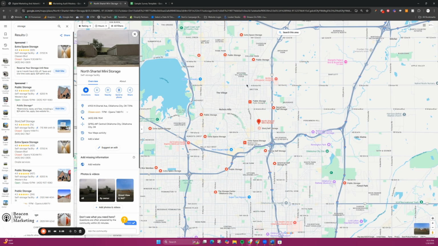One of the things that I also like to make sure is, if you do see things like the Village, Nichols Hills, Western Village, Pied Piper, any of these smaller boroughs or neighborhoods or whatever they're called in your area, you're going to want to call out to those in GMB, and make sure that they're, again, areas that your current customers are coming from.